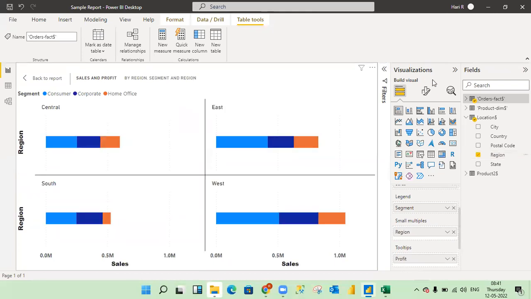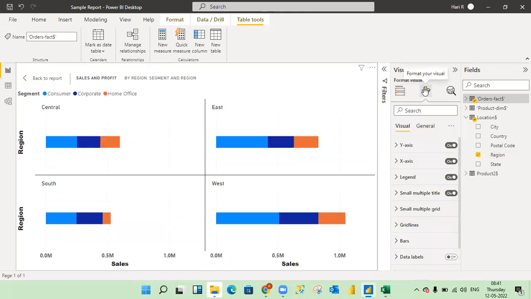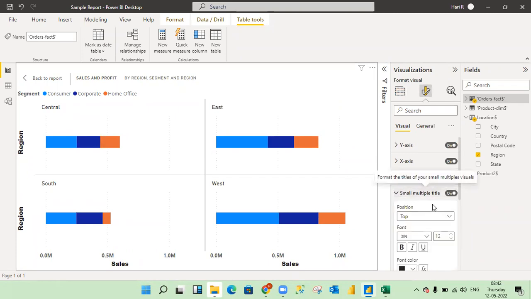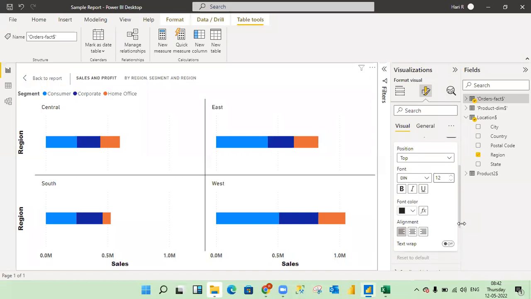Now we go to the format options. See, small multiples also it's highlighting now. So when you use small multiples in the fields, then the corresponding options get highlighted. For small multiple title, if you want the same text formatting, title position, alignments left or right, we can do it.